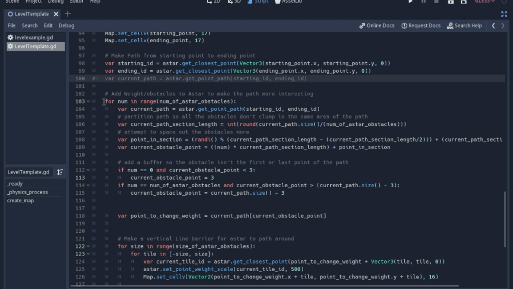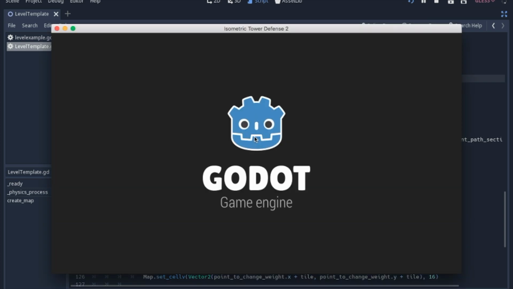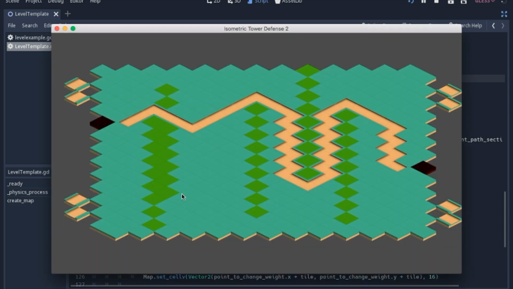code is, like I said, we're going to loop through however many obstacles we have. We're going to get the path, which will return an array. Now this next line is a little bit extra. What it's doing is making sure that all the obstacles don't bunch up. If you don't have that, it's very possible that all of the obstacles could bunch up in this first quarter of the map, and then it's just a lame path again. This way we're going to try and make one be in each section of the map.